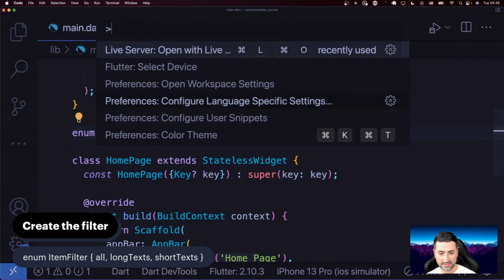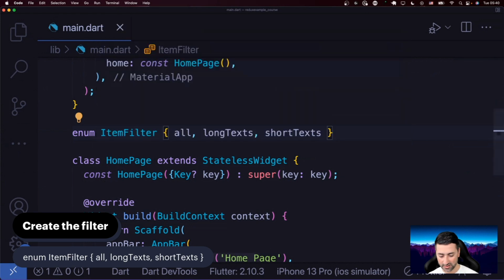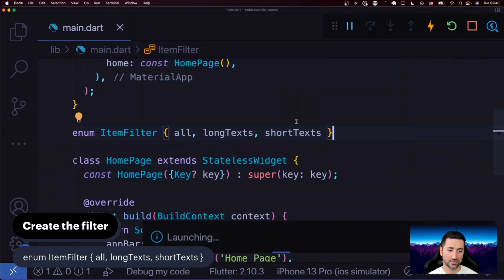And while all of this is happening, I'm going to select device, iPhone 13 Pro, and run this application as well, because that operation always takes a while. So when I start my Flutter application, I like to select device and run the app while I'm doing my coding. So the application is ready in the simulator or a real device as well while we're doing our work, okay?